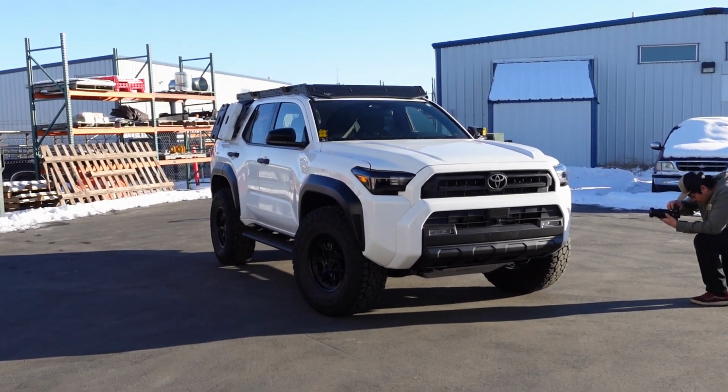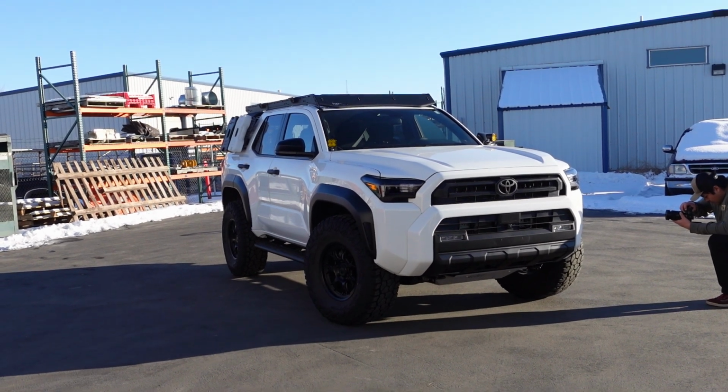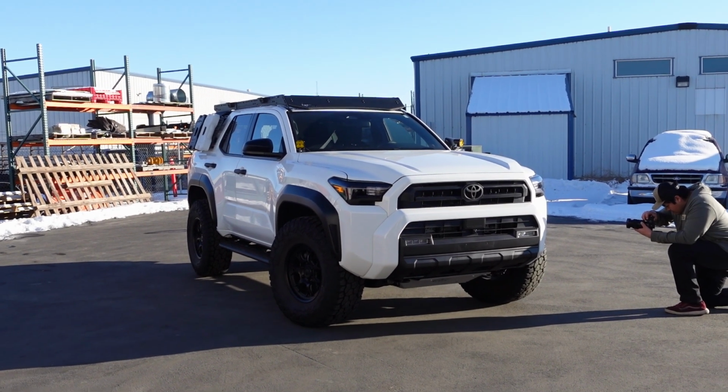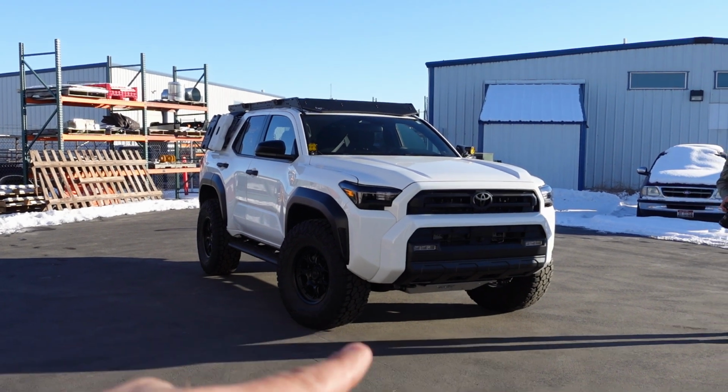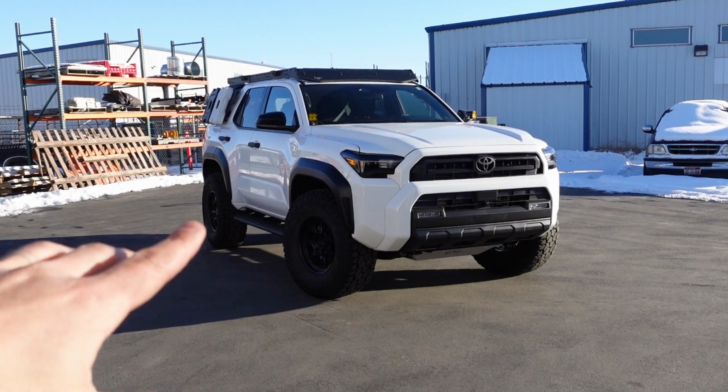I'm still going to do another episode of us driving back to Boise. We got 19.6 miles per gallon on the way here, going about 80 miles an hour. We're going to throw on the stock tires again. We got rid of the valance, and my guess is we're going to get like 17, but we're about to find out.